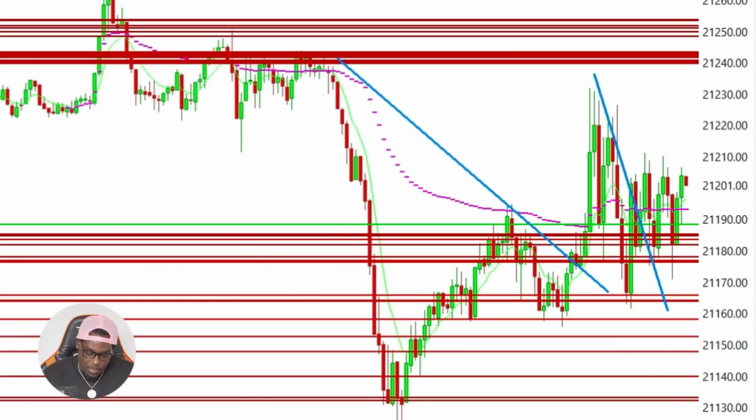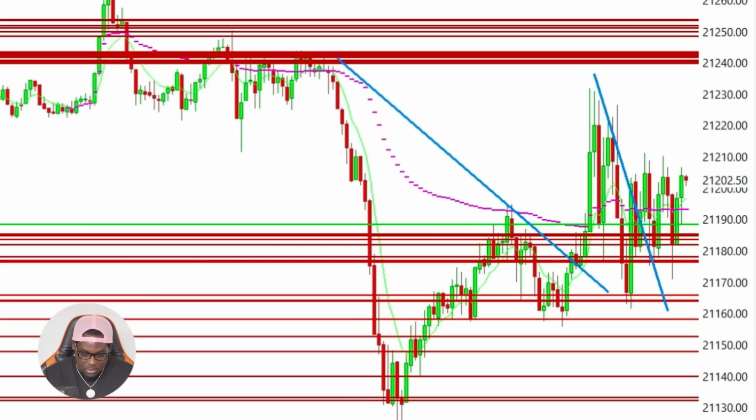So right here, it looks like it went up, and at first I thought it was going to stop me out. Look at this bar right here, but it didn't stop me out. And right now we are going up, and I feel confident about this trade because it tried to go down, if you look at it, 3 times, but it didn't. So now we're going up.